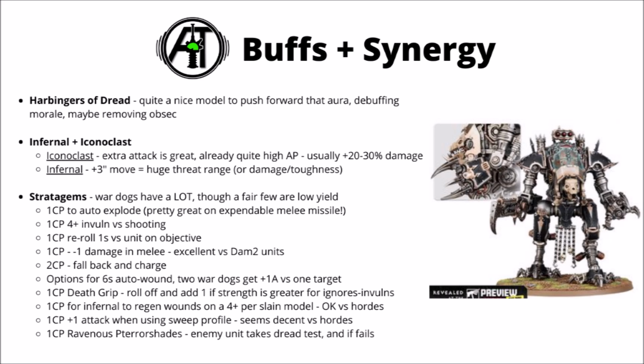Death Grip could give you the chance to ignore invul saves against a key enemy character. If you beat them on a roll off for 1 CP, that could be worth it. And Infernal Knight can give you the chance to regenerate wounds per slain model. If you're going into a horde with a really big attacks version of this guy, then that could be worth it too. There's another nice boost if you use the 1 command point for +1 attack when using the sweep profile. That does seem like it could be a reasonable amount of extra damage against hordes.